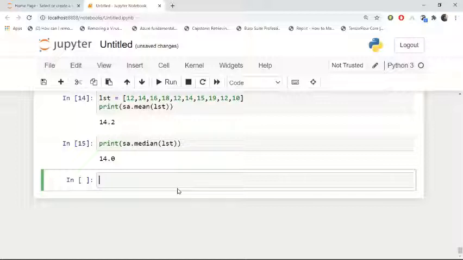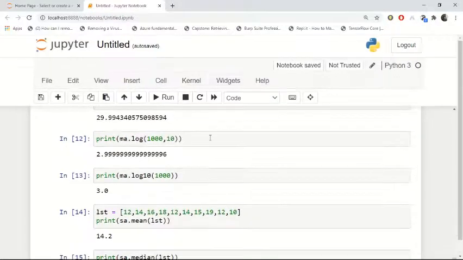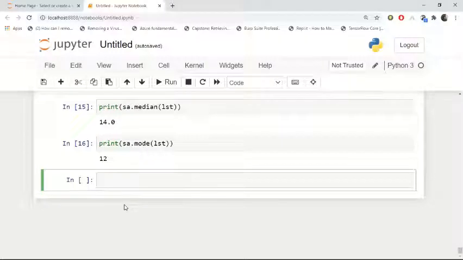Then we can write print statistics dot mode of lst. The mode of lst will be 12, because 12 has the maximum frequency in this list. These are the most basic functions: mean, median, mode. We can even find the standard deviation and variance.